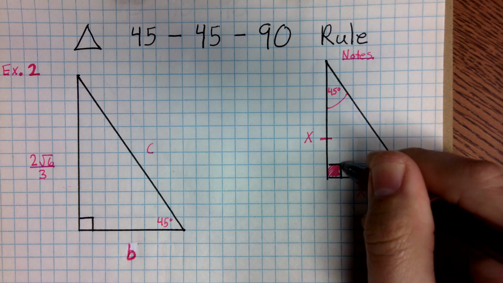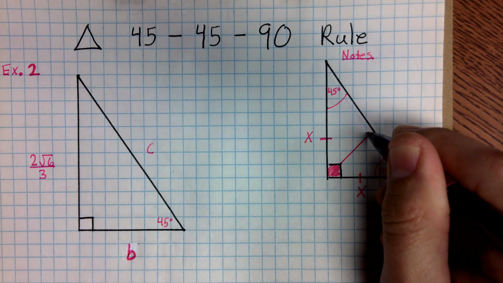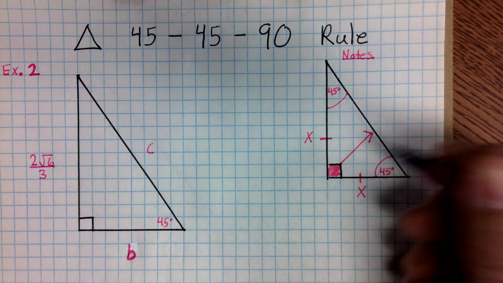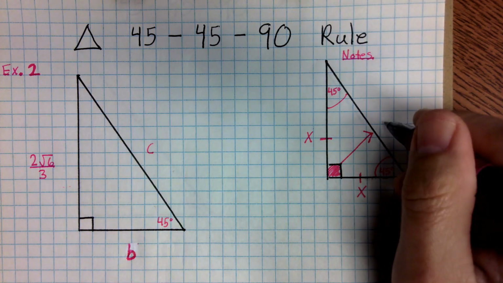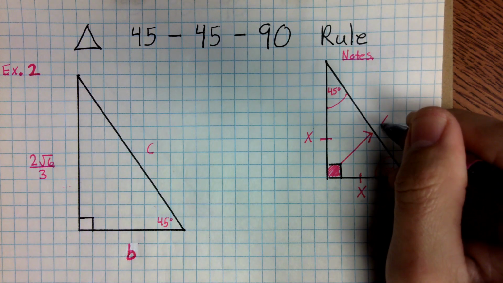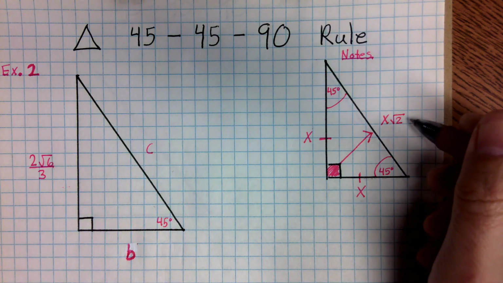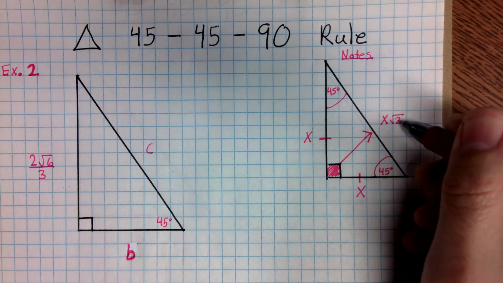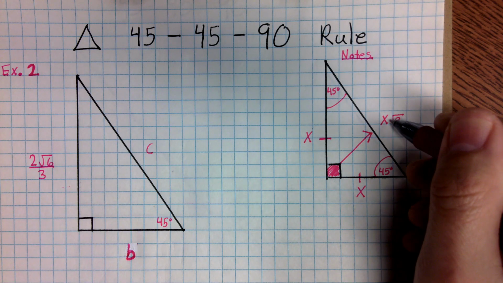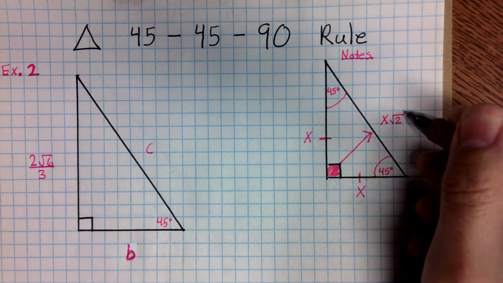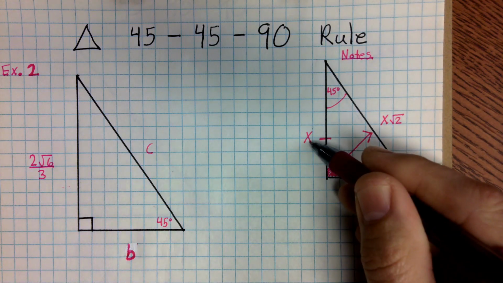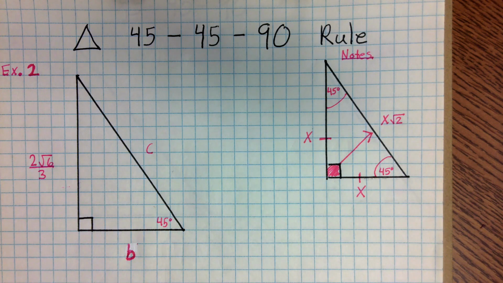You also have to remember that the hypotenuse, the longest side of the right triangle, is opposite the right angle. And over here, that value is going to be not only x, but x times the square root of 2. Anytime we put a radical after an x, it means it's being multiplied to it. So x times square root of 2 is the size of the hypotenuse, where x is the size of each leg. Now, I got this written out because we're going to use this idea in order to solve for the missing sides of this right triangle on the left.